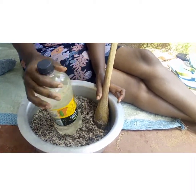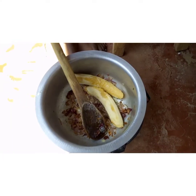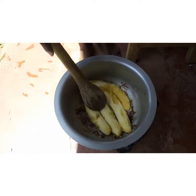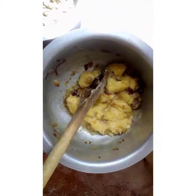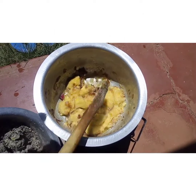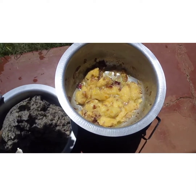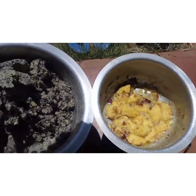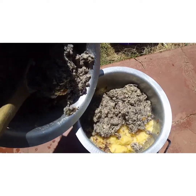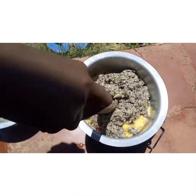Our red onions are ready, so we are going to add our ripe bananas inside the cooked onions, and this is how we are going to do it. I've already washed my bananas, so I'll fry them and ensure they attract the sweetness of the onions. Then I'll transfer the black beans inside my cooked ripe bananas. Then I mash them together and our food will be ready.